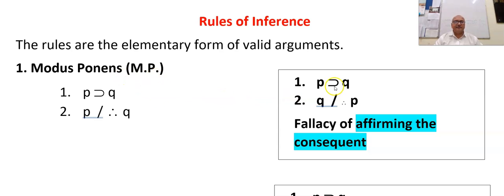We find a similar argument which is not a valid argument. P implies Q, Q, therefore P. If we have P implies Q and we have Q, on that basis we cannot say that P. And if we say this, then we are committing a fallacy, and we have named the fallacy on the basis of what we do in the second line. So what we are doing here, we are asserting the consequent and thereby claiming the antecedent. And therefore we have seen the name of the fallacy of affirming the consequent.